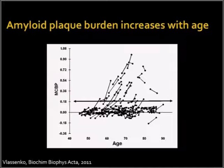We don't know what causes this rapid accumulation, what's going on during that phase, but I think it's an important concept to understand when we think about our clinical patients, because indeed someone that might come in at this time point and have a negative scan could very well be positive if we re-imaged them 5 years later. So just because someone was amyloid negative at your first clinic visit doesn't necessarily mean 5 years from now they wouldn't have Alzheimer's disease pathology accumulating. So it's a dynamic disease, and we're thinking about it in stages now.